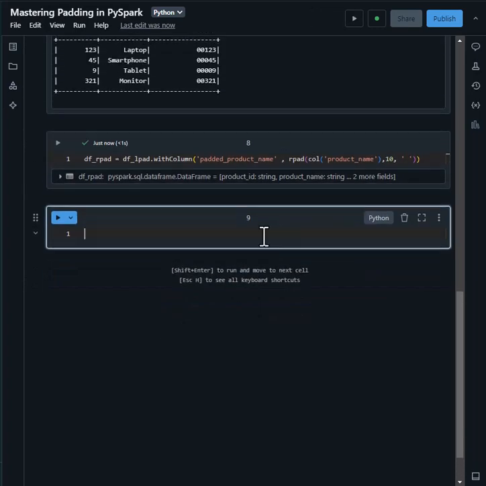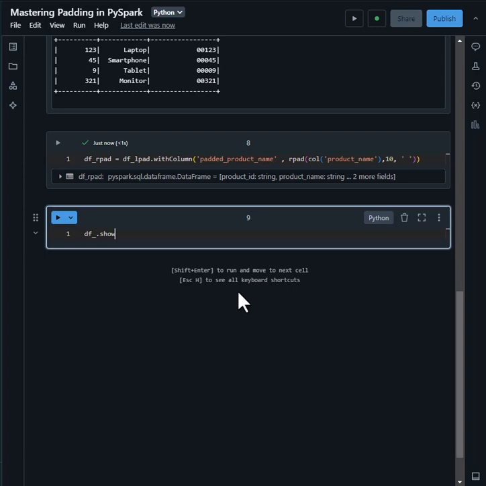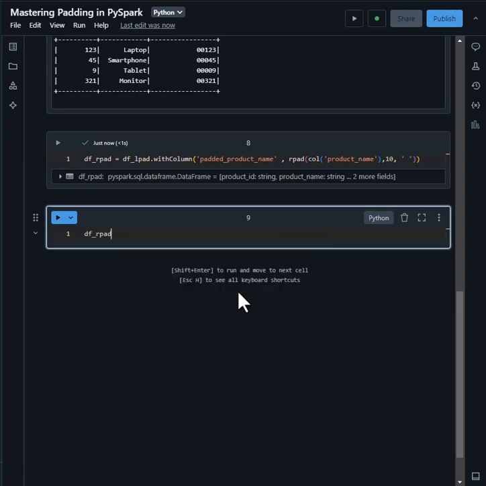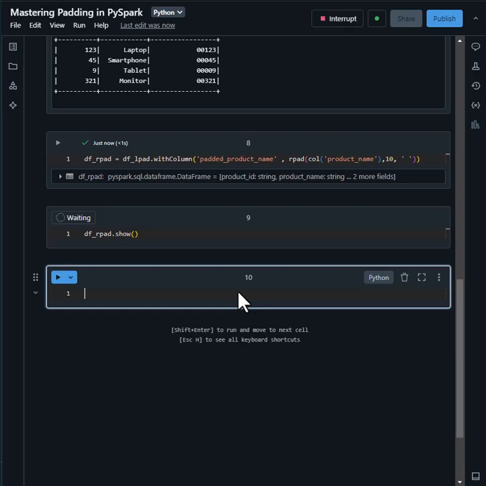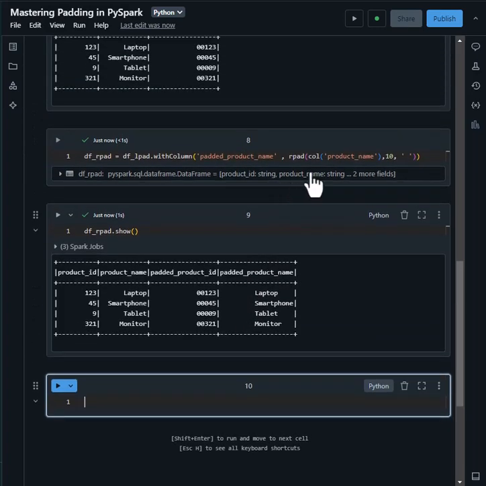Show the data frame after applying right padding. You can see here it adds 10 characters on the right side.